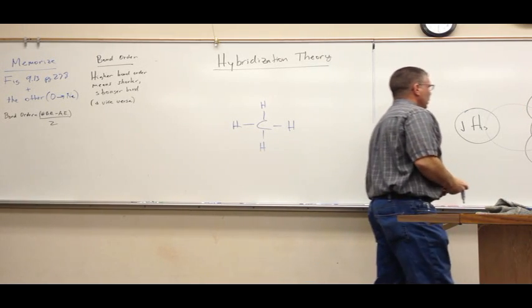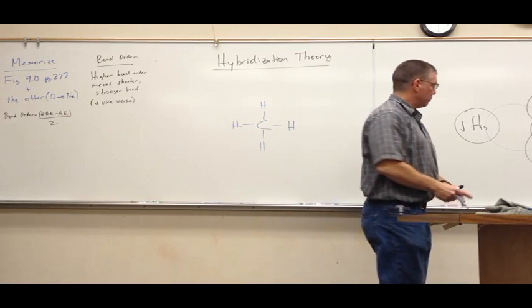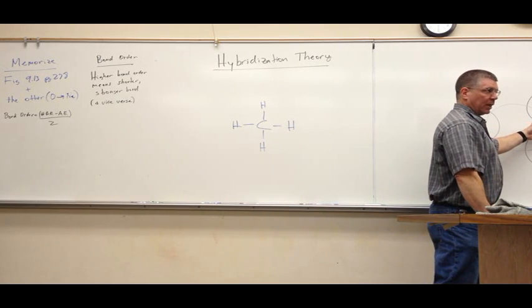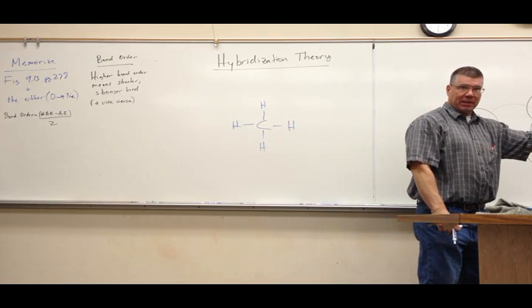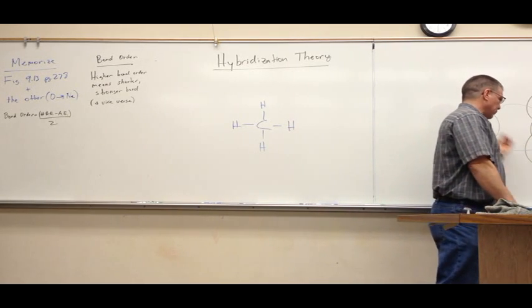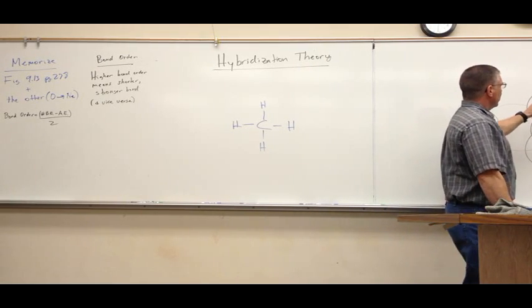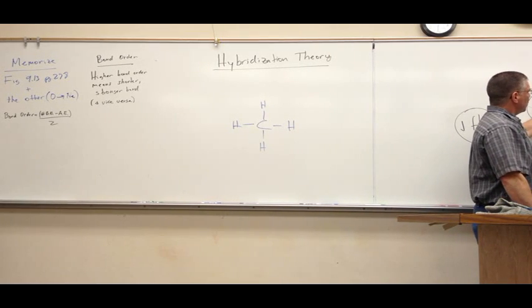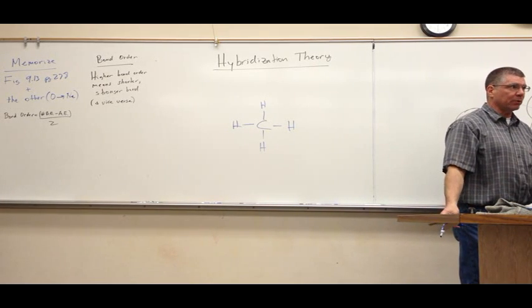That's two of them. Now we have two more bonds to form, right? Because we know it has 4 bonds in every tetrahedron. The 2s orbital has 2 electrons in it. It can't form any more bonds, right? The other 2p orbital doesn't have any electrons in it. It can't form any bonds. Each of these has 1 electron just like those two. And on top of that, the 2 bonds that we can show forming with this method, what's the angle between them? 90 degrees. 90 degrees. And we know that's not true either.